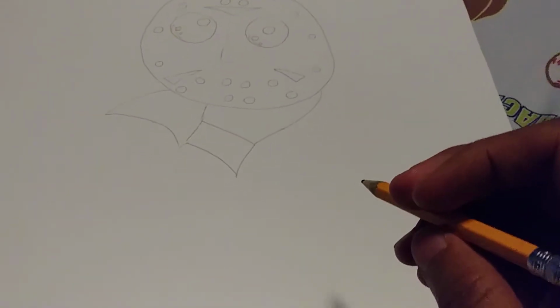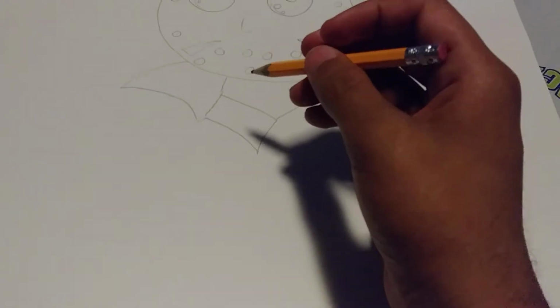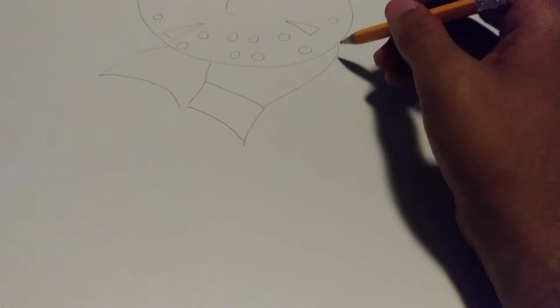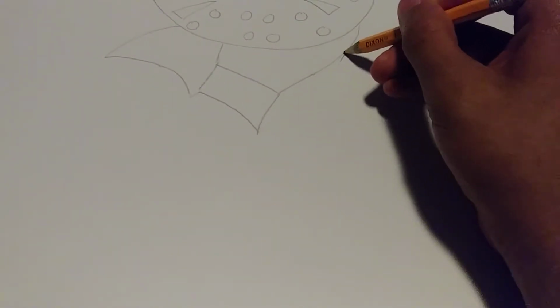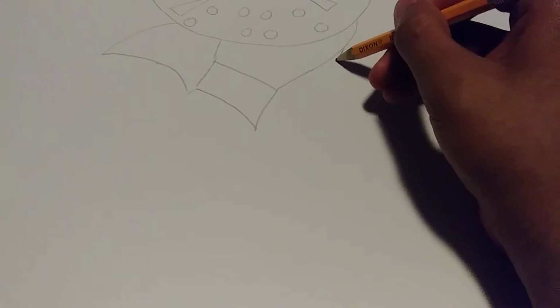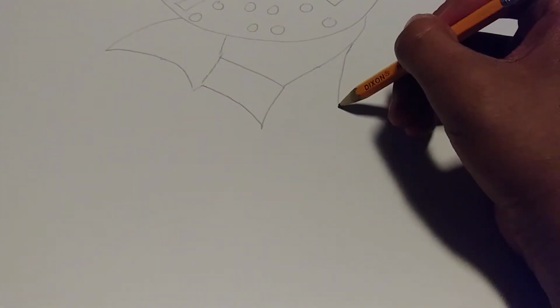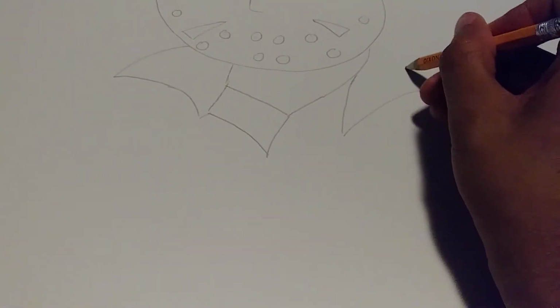This is what we got so far. I don't know about you, but I see it coming together. I see it come together really good. Then over here, running right off the last one, we make the other part of Jason's hood. That goes right up here.